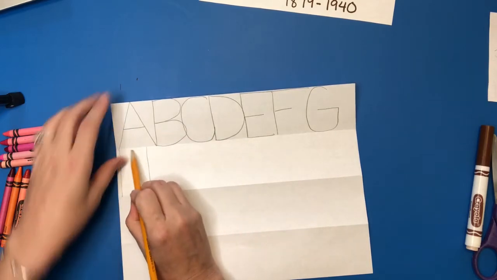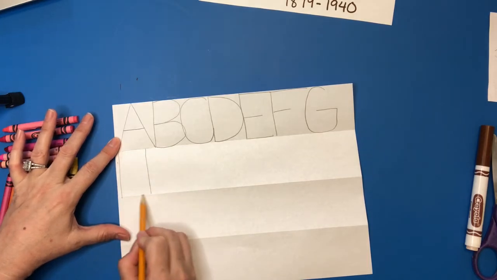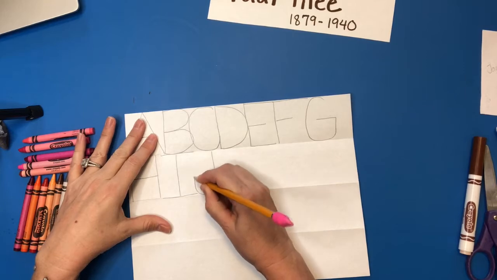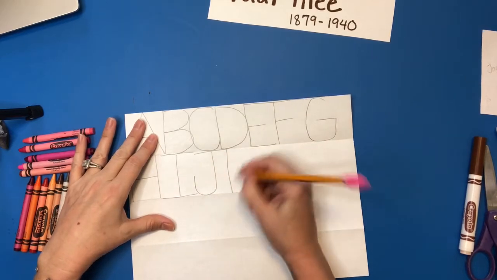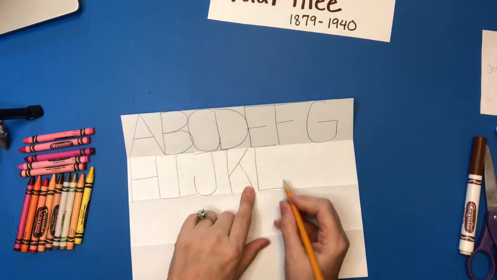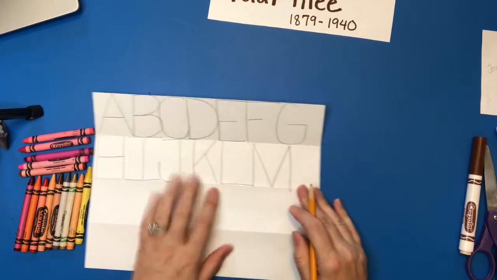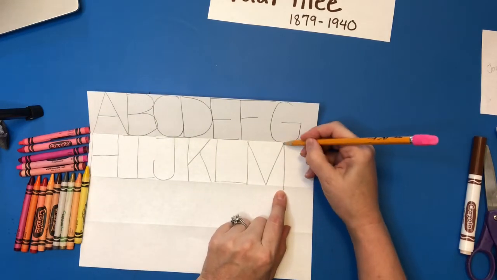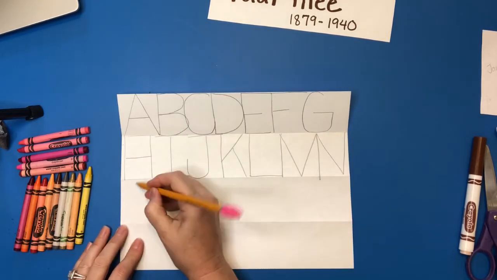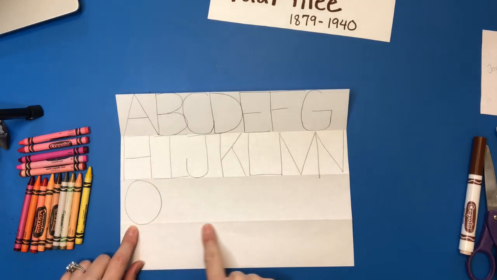Now, I'm between this fold line, you can put a soft line if you want to see where it is, and this fold line, okay? So there's my H, J, remember, I'm making them big, K, L, and I'm letting them touch sometimes, M, and guess what I'm going to do here? I'm going to use this side for my N, so they're connected, okay? Make a big O. Now I'm using this line and this line as a guideline, okay?